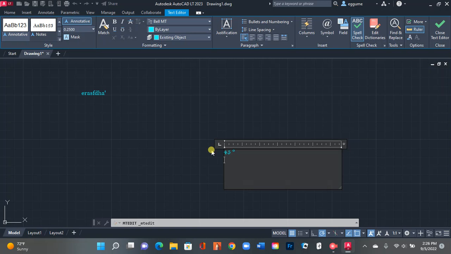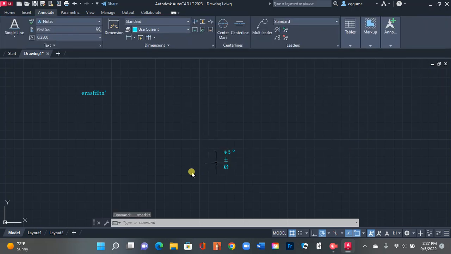Also, they say we've got a plus or minus symbol, which is percentage, P. Oh, okay. And diameter symbol. I've never even heard of this, but that is percentage, C. I guess that's a diameter symbol.